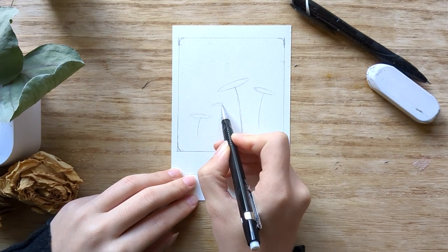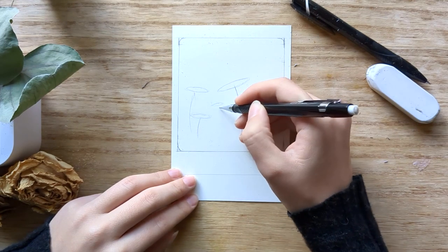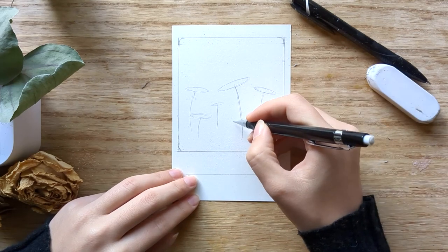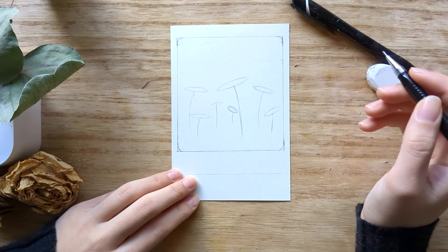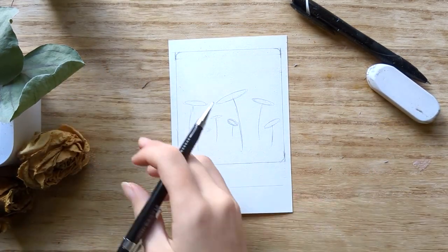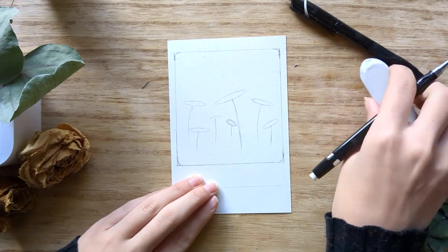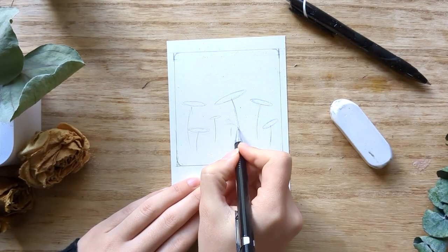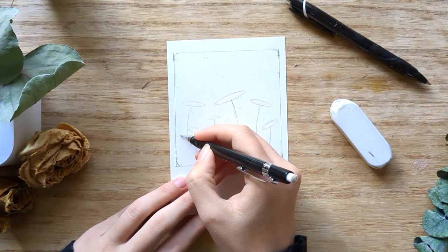And actually this is my first tip: when you are starting, try not to overwhelm yourself by starting on a huge piece of paper. The smaller the paper is, the less likely you are to stress about what to draw, and you have fewer details to worry about. If you have a larger paper, I strongly recommend starting by drawing a frame — it can be any shape you want — it will help you feel less intimidated and it will definitely help with composition.